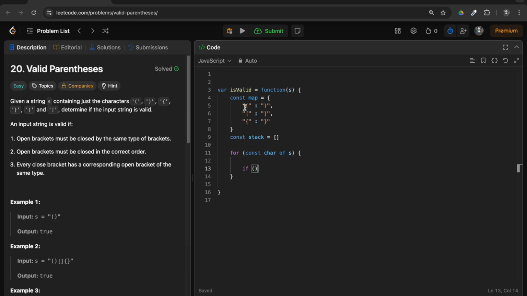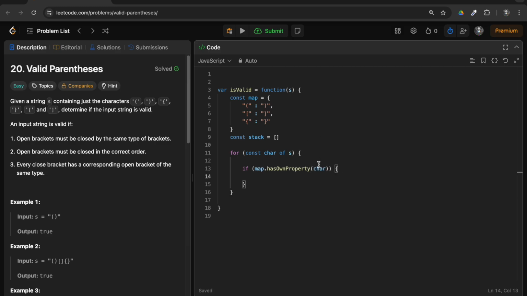So to check if it's an opening bracket, we can use the Object.hasOwn property to figure out if the map has a valid key. So here we can do Object.hasOwn of map and it will be character.